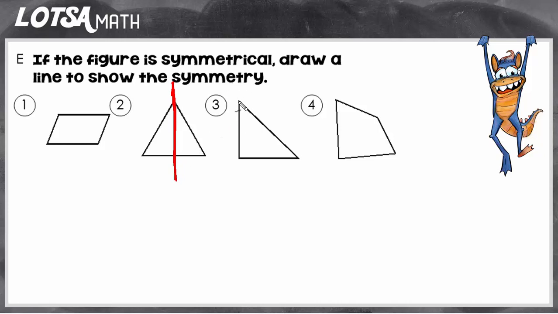So let's look at number three. Similarly, there would be nowhere for me to draw a vertical line to make symmetry. And there's nowhere for me to draw a horizontal line either. But if I drew a diagonal line, then this piece would be reflective of that piece. And so that is the line of symmetry.